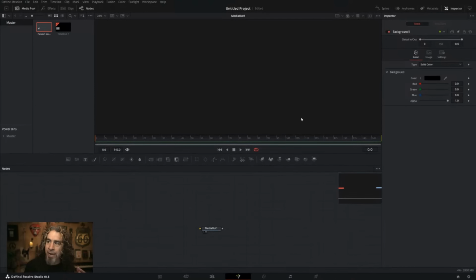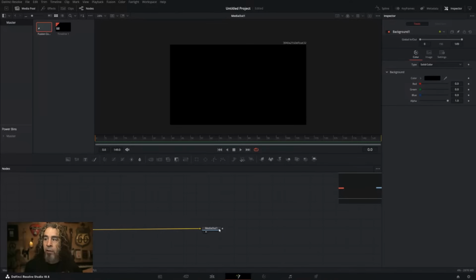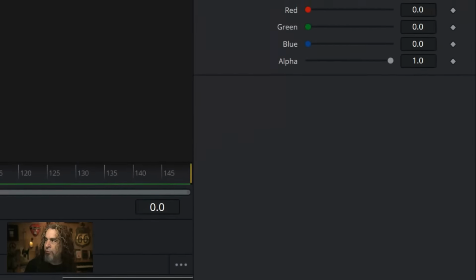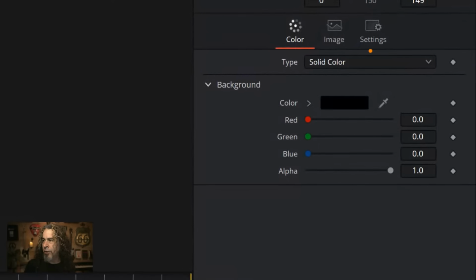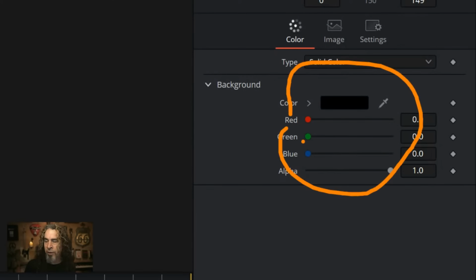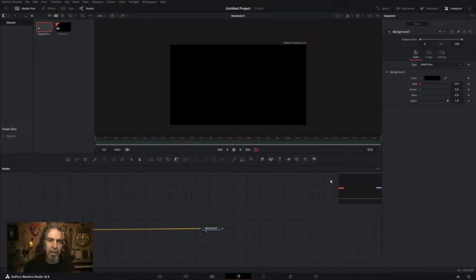Right now there's nothing up here because I haven't connected anything. And the minute I left click on the output of the background and connect it to the output so it can be seen, boom. All of a sudden you see, oh, there we go. There's that black background. And black just happens to be the default color for the background. You could change it to red or anything you wanted to do, but it's just a background right now. And we're going to build off that to start.